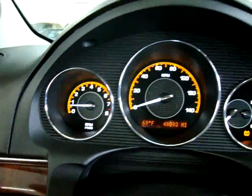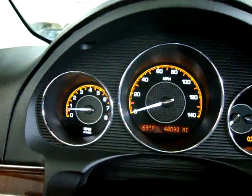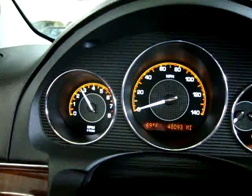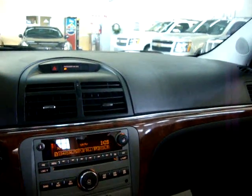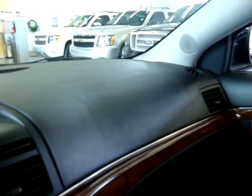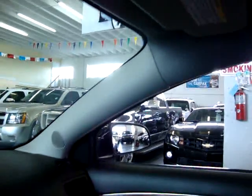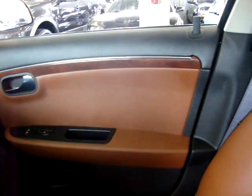The car is running right now with no check engine lights, no airbag lights, no anti-lock brake lights, no SRS — nothing like that is on. I'm going to rev it so you can see it's running. Regarding the OnStar system: if you get into a car accident and any of the airbags go off, it sends a signal to the OnStar center. They'll attempt to contact you through the car, and if they can't reach you, they'll dispatch emergency vehicles. Also, if you're running low on fuel or need the nearest restaurant or hotel, they can give you turn-by-turn directions.